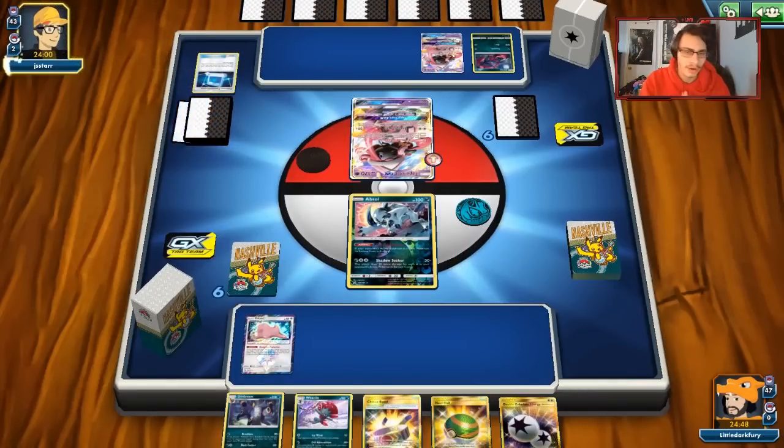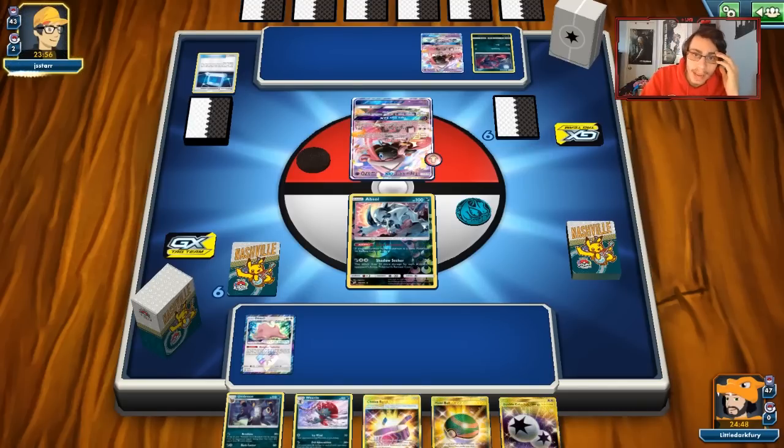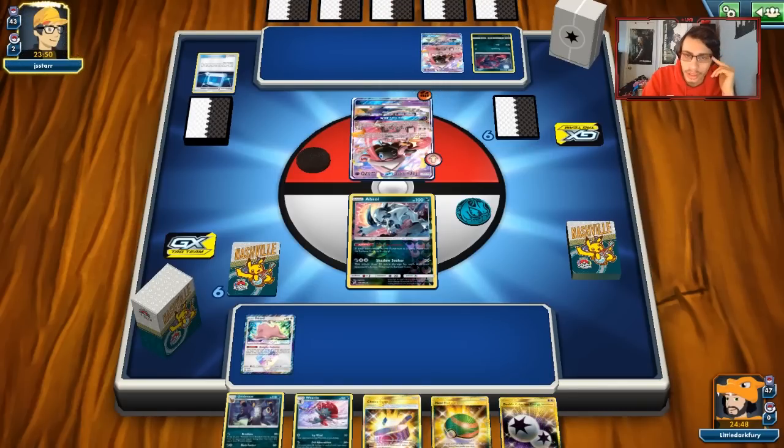If we're able to just set up here, I think we'll be okay. If my opponent Marshadows me this turn, that would be great, because if I get Marshadowed, I get a nice new hand. It is good, though, that I have 2 Tapu Leles in play. That's 100 free damage for us.